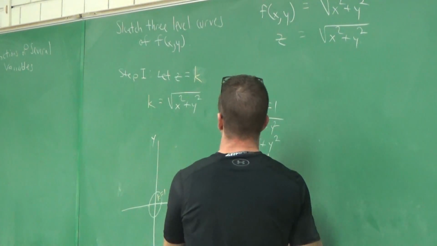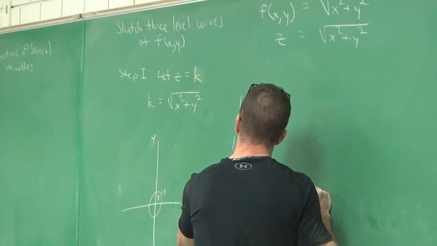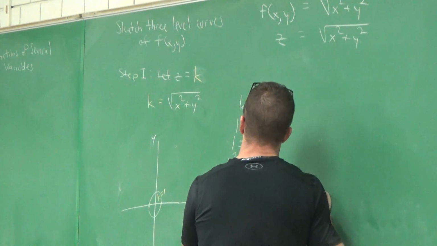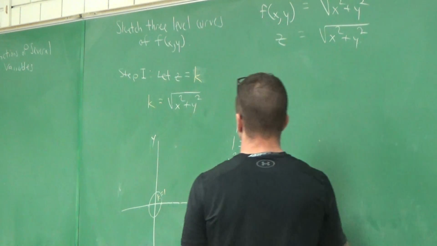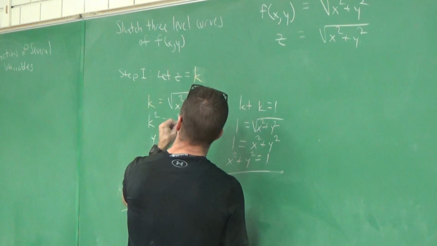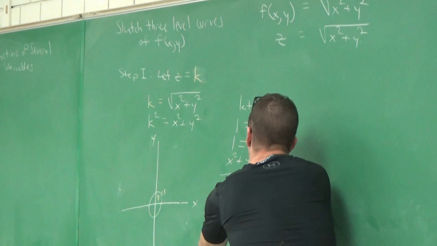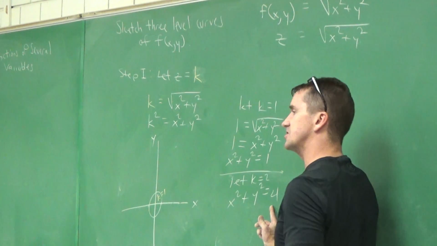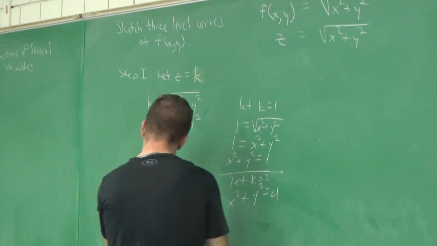Now I do need 2 more circles. Pick a k value, keep them small, what, 2? So I want x squared plus y squared equals 2. I'm going to let k equal 2. Wait a minute, I didn't do that right, did I? No, it should be 4. So before I do this, I'll manipulate this: k squared would equal 1. So now, if I let k equal 2, I have x squared plus y squared equals 2 squared. That's a circle with a radius of what? 2. That's a circle with a radius of 2. Draw that.